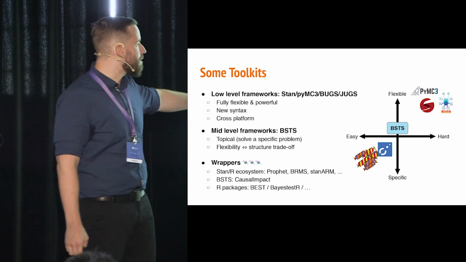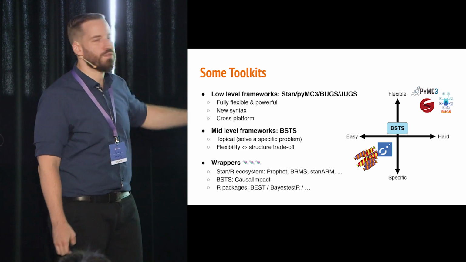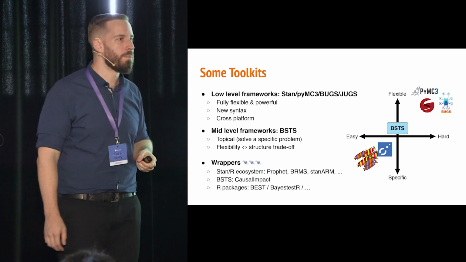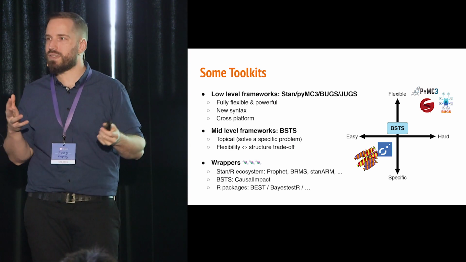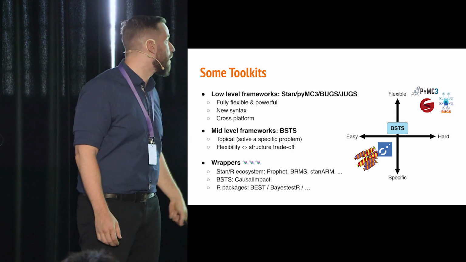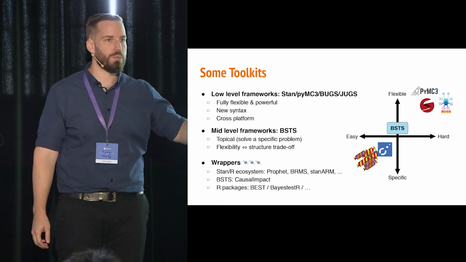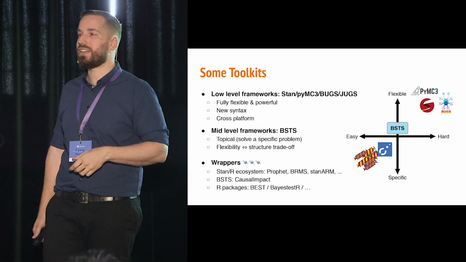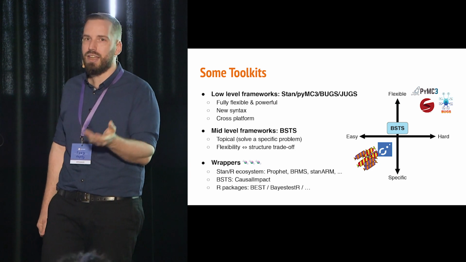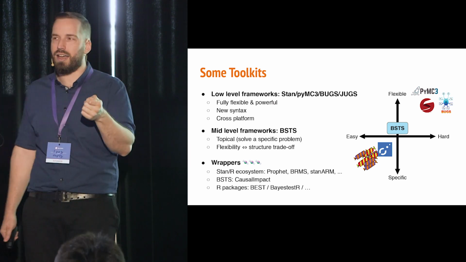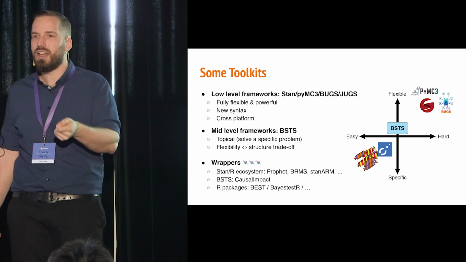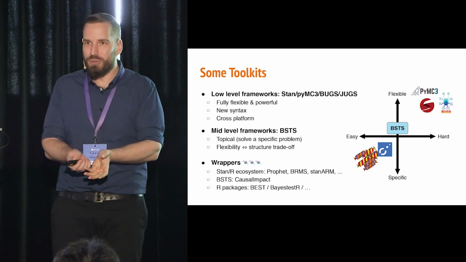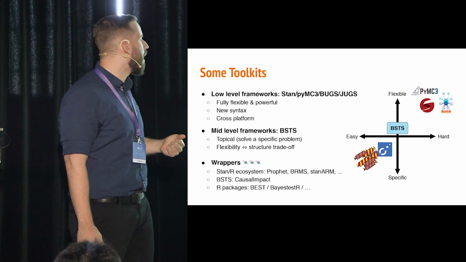And kind of last but definitely not least are all the nice free candy that you can get thanks to the wonderful open source community. People write a lot of wrappers around these frameworks. One of the famous ones, Prophet, which made a lot of noise, from Facebook, it's a wrapper around Stan that does time series forecasting. It's focused more around trends, less around causality. So great to use as long as you understand what you're wrapping around, right? That you understand the model.